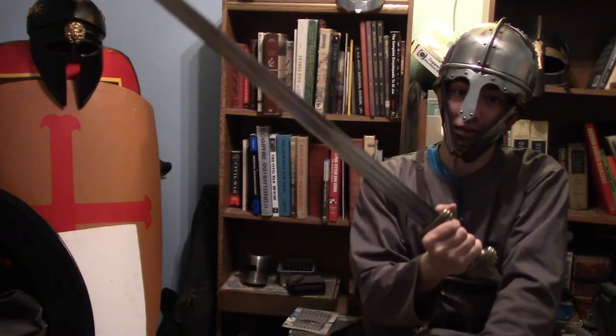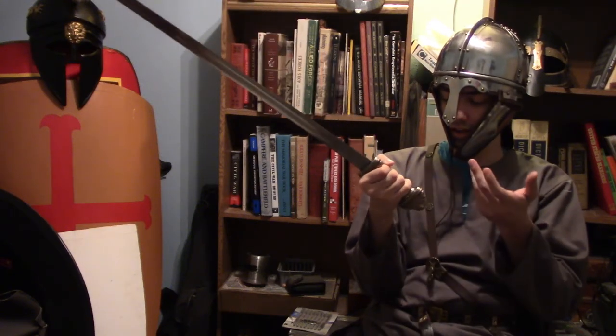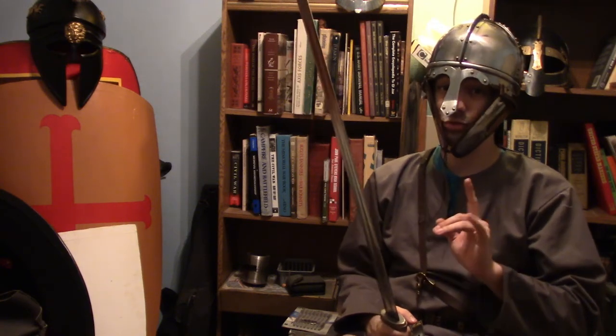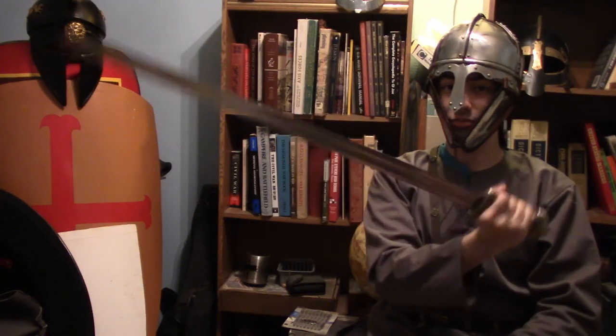Weapons like this are perfect for reenactors. I chose this design with silver plating and a brass hilt ring because it felt more accurate. I didn't want to get the show-off look of the brass, because then it would just look ugly to me. Now, many people are asking: Templar, can you do a cut test with this? No, I'm not about to damage this blade. Damaging a blade is very dangerous. If you want somebody to do it, you might want to ask Scalagrim — he's crazy enough to probably damage a sword. Still, I would say this is perfect for anyone willing to get a historical sword.